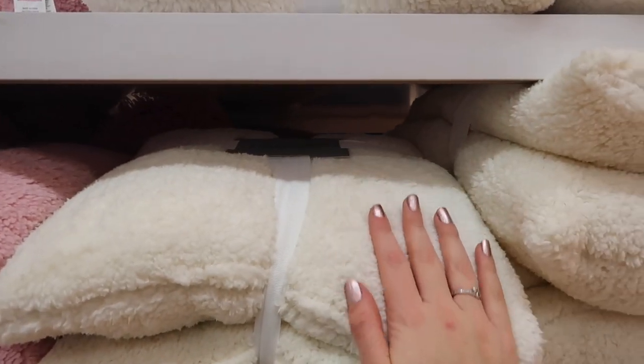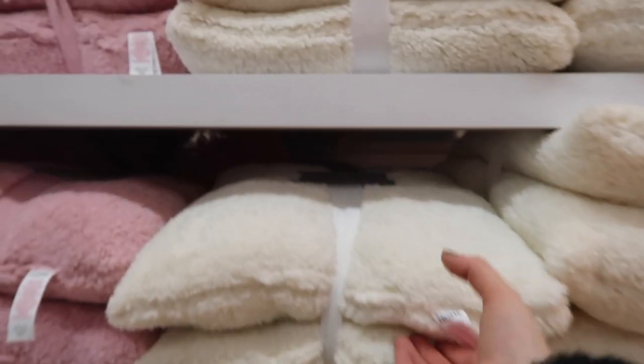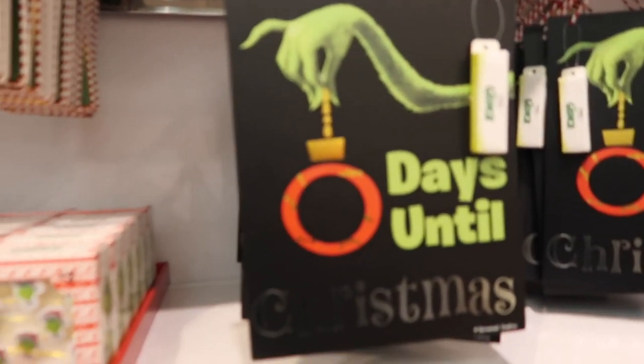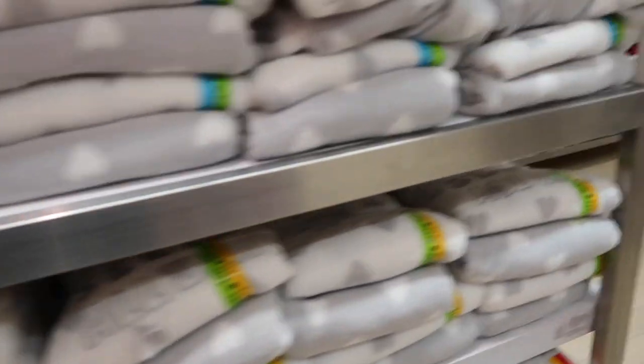These are the softest, fluffiest cushions — available in pink, beige, and white. I'm always drawn to white but they're lovely, and for six pounds you get two cushions. For my December video I'll go to a proper big Primark. Oh my god, a Grinch 'Days Until Christmas' chalkboard — you write the number in the little bauble, so cute! And 'Santa Don't Stop Here' signs — these are my favourites.